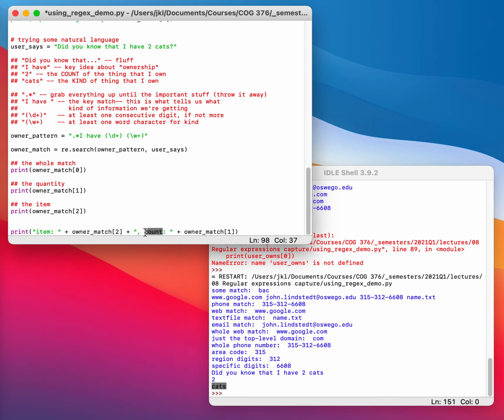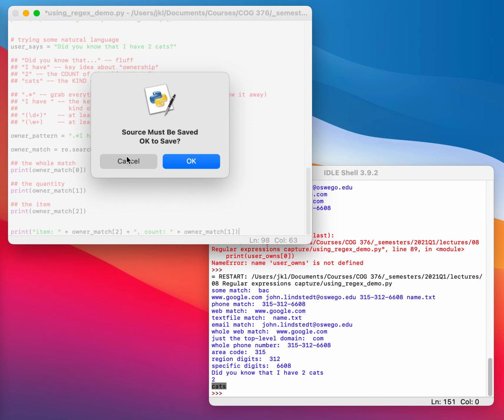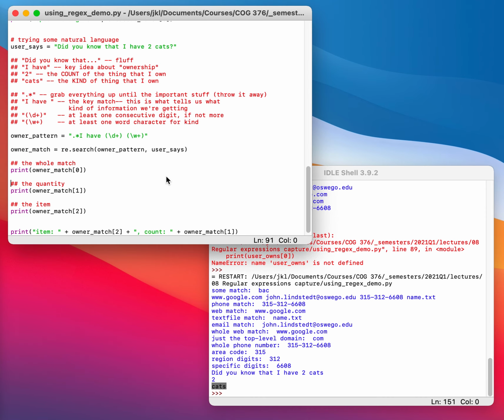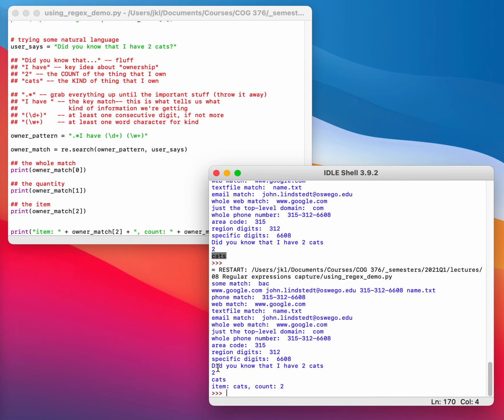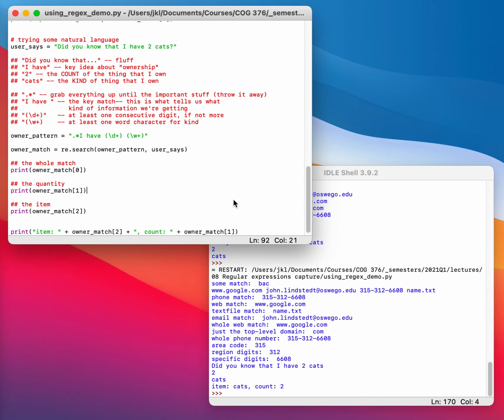Count, so comma space "count" owner match 1. Let's do it. Oops, save it, F5 it. Did you know that I have 2 cats? The user says. Item, cats, count 2. We have found a way to extract relevant information from this attempt at communication. This natural language sentence has conveyed something that the system has stored.